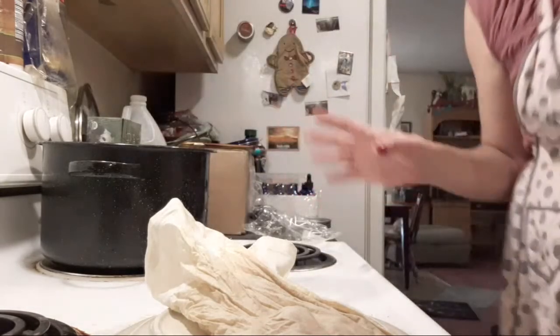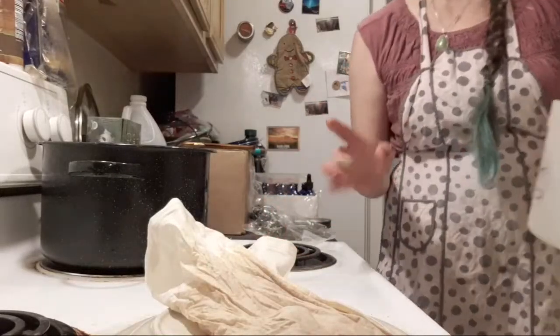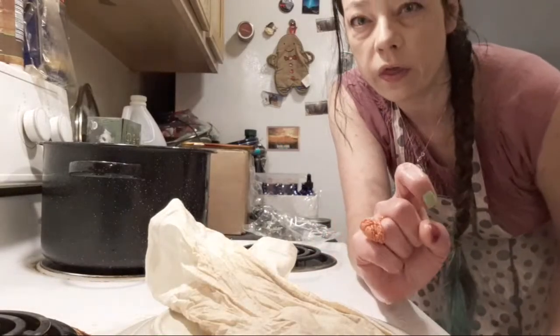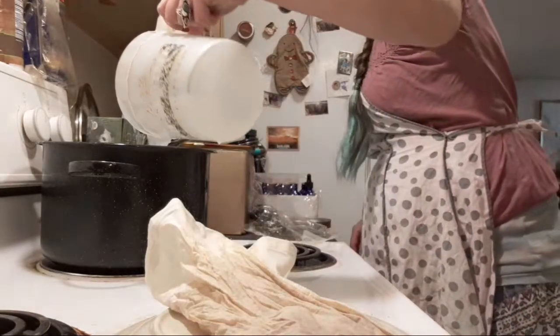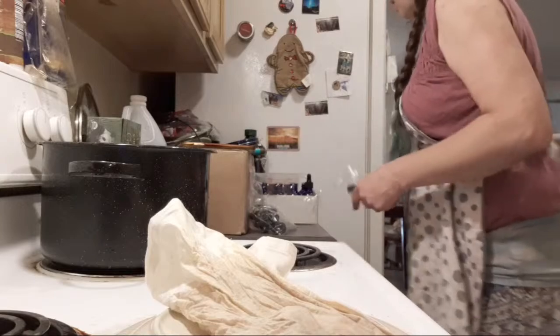We're going to boil this down until we meet the 1/3 ratio. So because we have 4 cups, we're going to need 1 1/3 cup of water boiled down from this process. So a little more water here. And we're going to bring this to a boil. And we're going to simmer it. We're going to simmer it down until we get to about 1 1/3 cup of water.